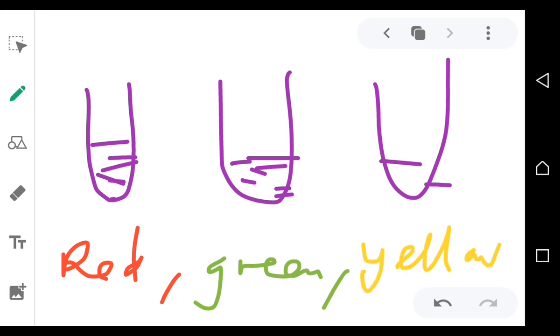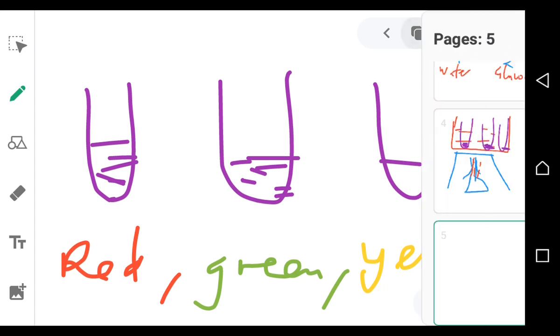So if reducing sugar is present in any of these, meaning you see color changes like red, green, or yellow, any other color that you see, if it doesn't change, meaning there's no reducing sugar. So look at what will happen to the test tubes after boiling them. Check the color change in the solution. If you see it's red, then you know reducing sugar is present. If you see it changes to green, then you know reducing sugar is present. If you see it changes to yellow, meaning reducing sugar is present. That's how you do this.